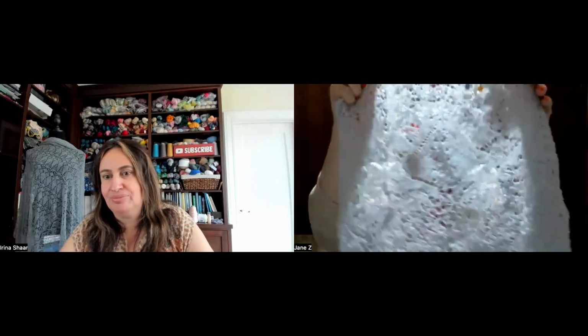Jane, how is your progress with the shawl? It's good. I already showed it. It's doing good. That's beautiful. I did the first 32 repeats of the center, and I am going faster now. And like you said, I can just look at it and not have to look at the chart again. Yeah, it's becoming familiar, like you see it and you say, oh, I remember that. So it sort of just sticks to you.